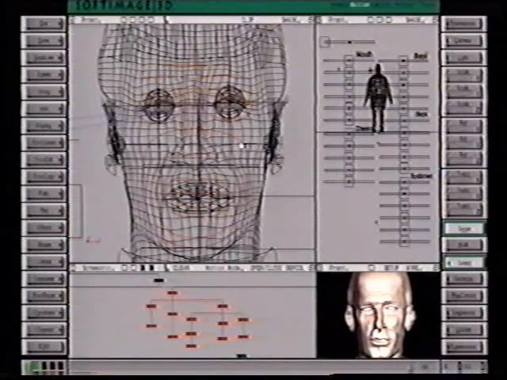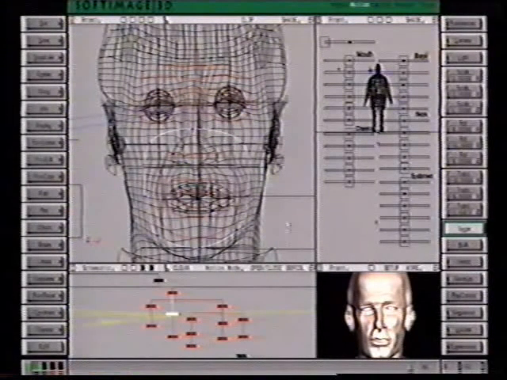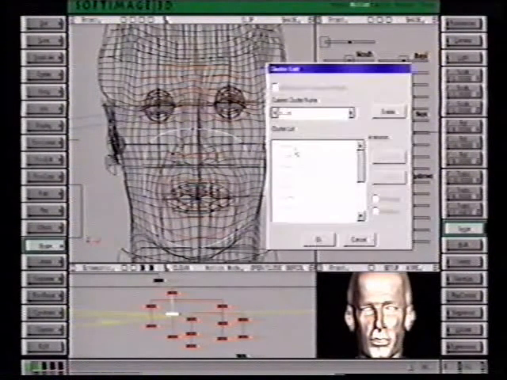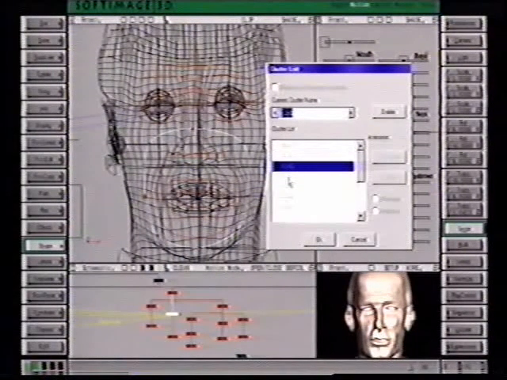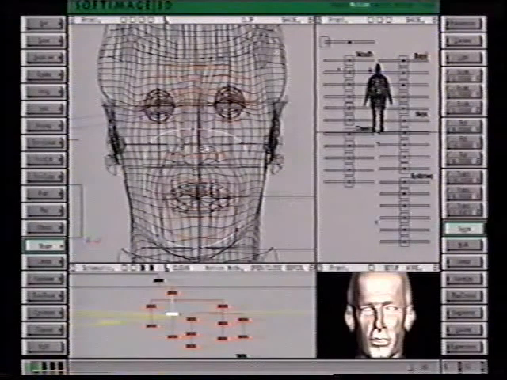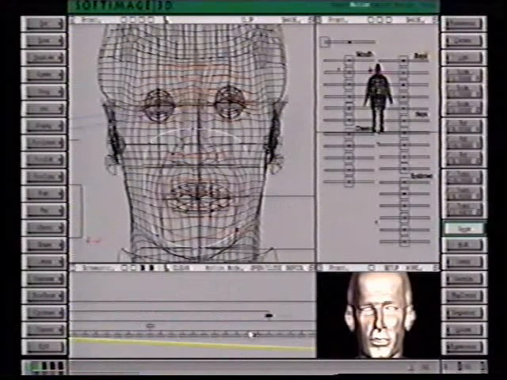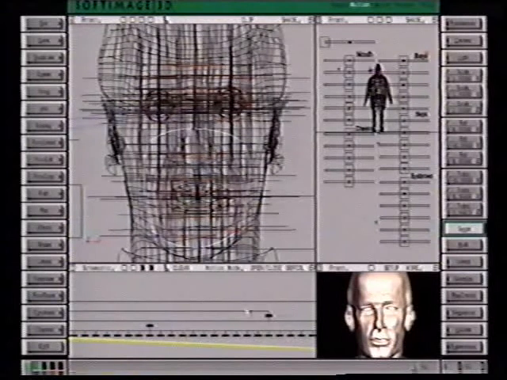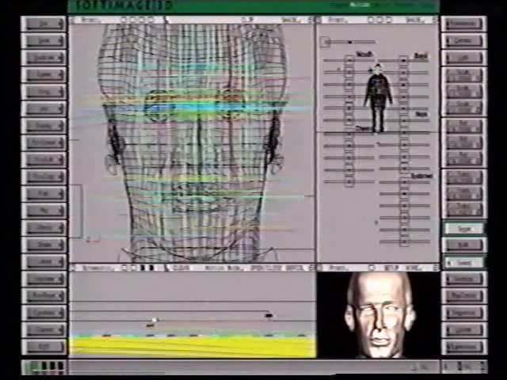So what I have done here is on each of these curves I've created clusters on the points. You can see that each one of the points on this curve has a cluster on it. And what I've done is I've made those clusters active, and I've constrained nulls to each one of these clusters on each of these curves. If we go look at those nulls, you can see that there are a ton of nulls constrained to all of these clusters on these curves.